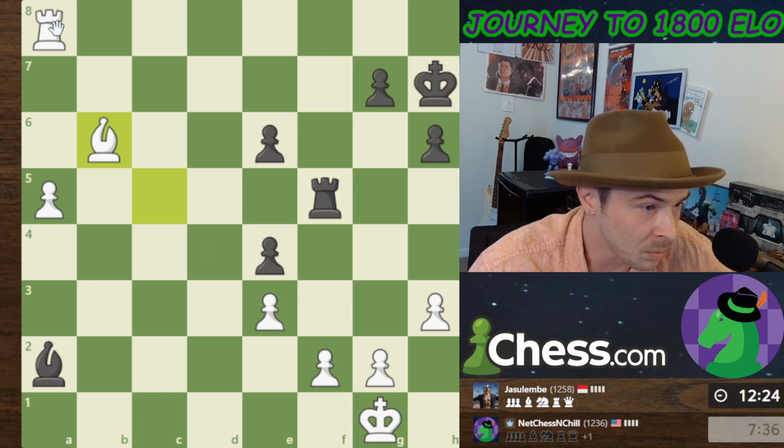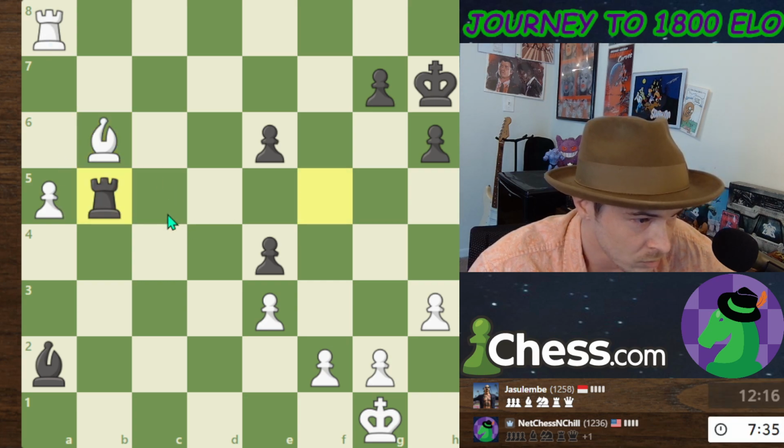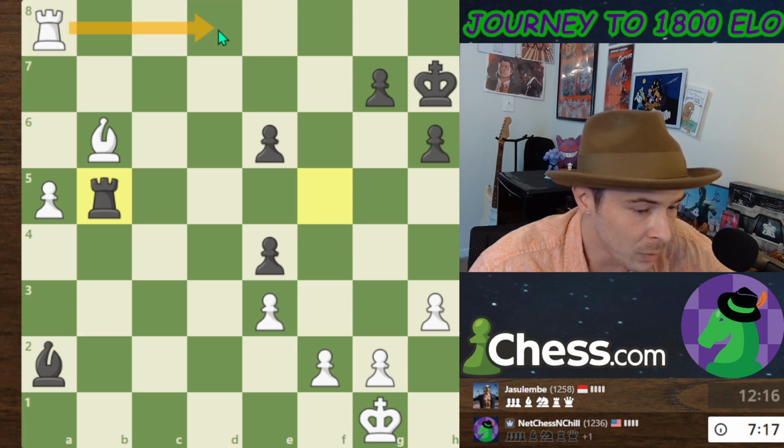I think defending with the bishop is fine. That way I can move my rook. I'm fine with this right now. So moving my rook over to d8. What's the plan?